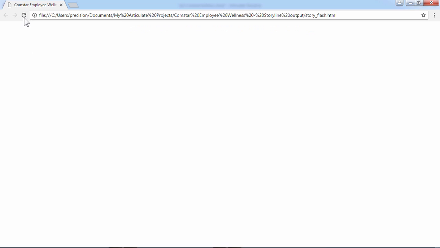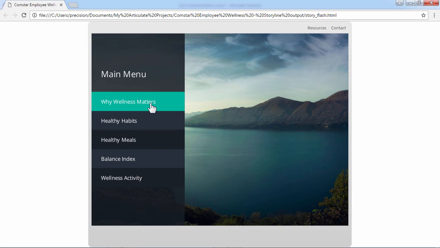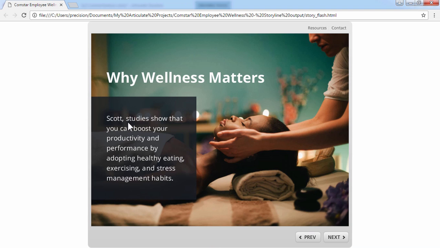If I start over, and let's say I enter a different name, say Scott, and click Submit. Let's go back to that slide. And you can see the variable's been updated to the new name. And again, that's just because a variable can only hold one piece of data at a time. So the name that we displayed this time changed from David to Scott when I went back and then entered a new name for that variable.